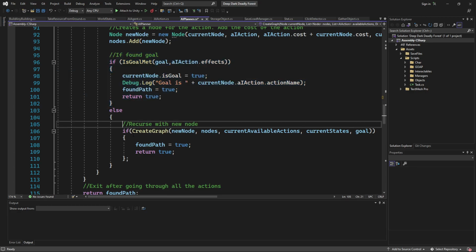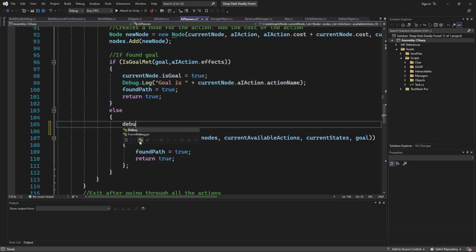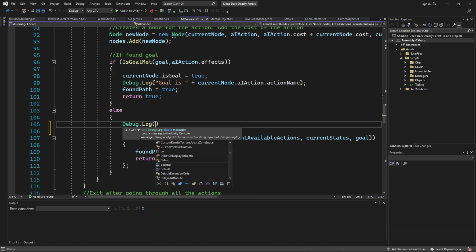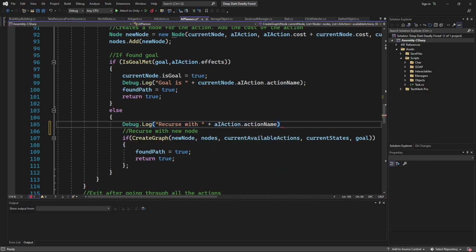So it came here, and let's just say debug log recurse with AI action.action name. All right, we're just testing this out. Man, it's being a pain in the butt. So we're going to recurse with this action.